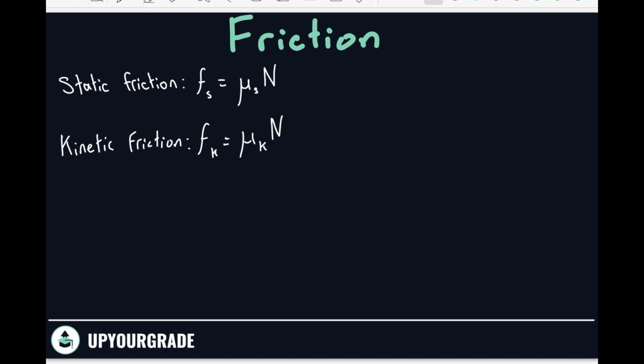The next thing that I want to touch on is friction. Friction is a fundamental force that always resists motion. Friction opposes motion in two different ways. There's static friction, which prevents the initiation of motion, and there's kinetic friction, which resists ongoing motion. I'll give a quick example of what that means. Let's say we have a box over here that's going to be sliding along the ground.